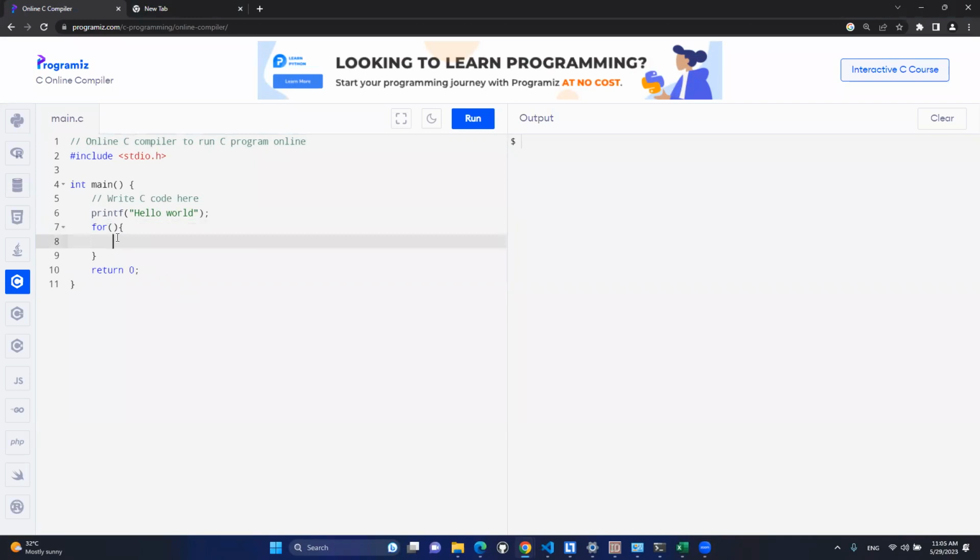Within the curly brackets, you will have your piece of code that you want to repeat. And for the number of times you want to repeat, all of that information will be inside these normal brackets. Okay. So first we will create a variable called I.